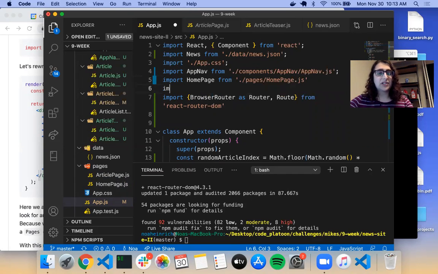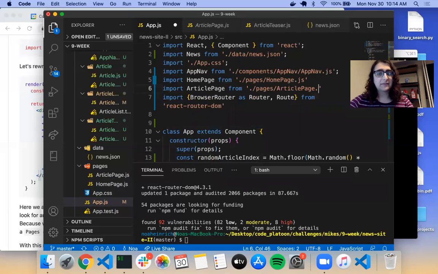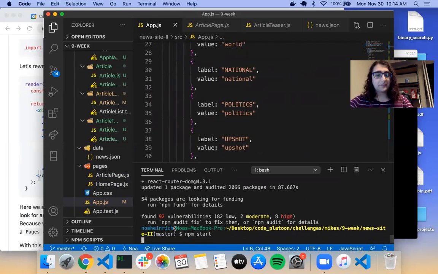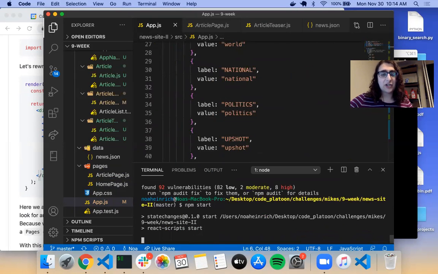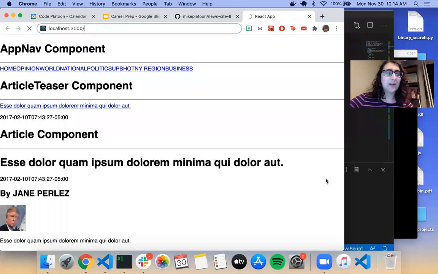And I can import ArticlePage from ./pages/ArticlePage.js. Let's try this out, see if it works. Right now, ArticlePage and HomePage don't really have much functionality, but they should exist. And we should be able to check these different routes.